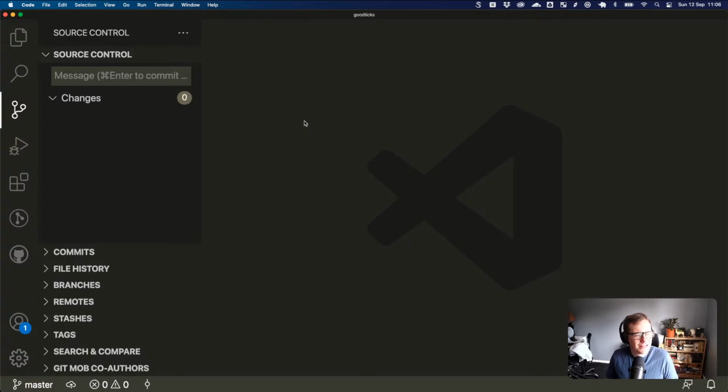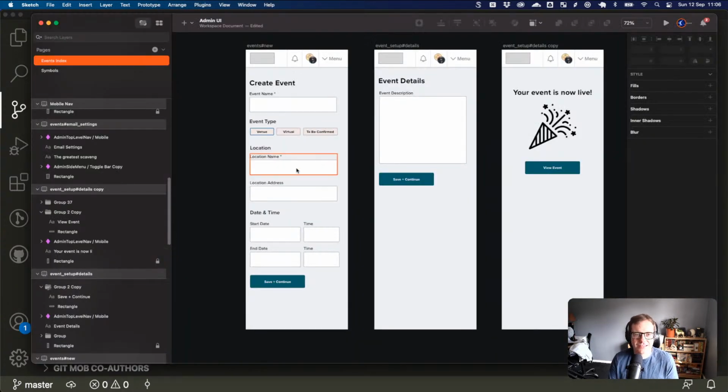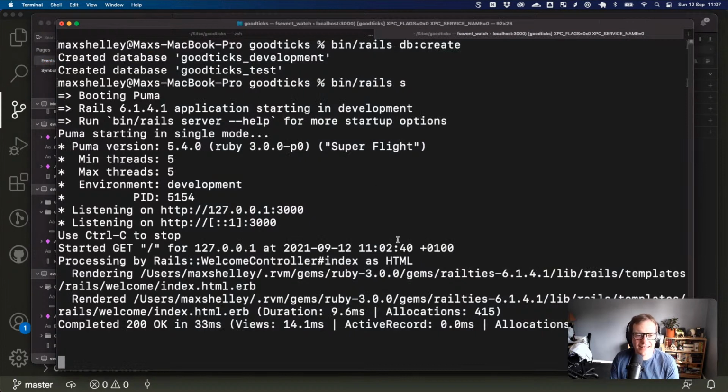Okay, let's start with users and allow them to be admins and access the admin area. Should we start there so then we can create the event and build what we built in Sketch, this super basic version of creating an event? That feels as good a place as any. It's absolutely arbitrary, just because we don't have any real plan, which is a very strange feeling. Actually, quite a bit lost.